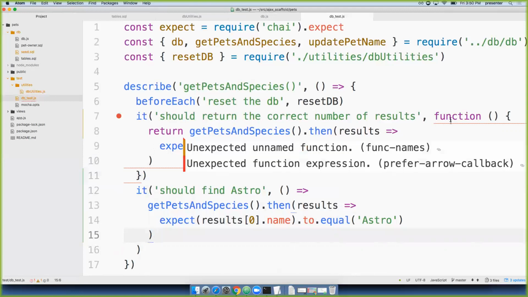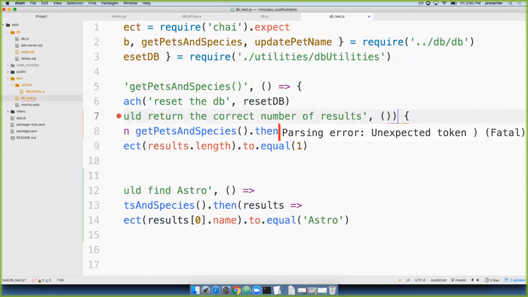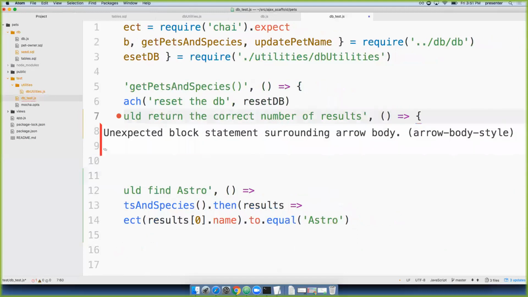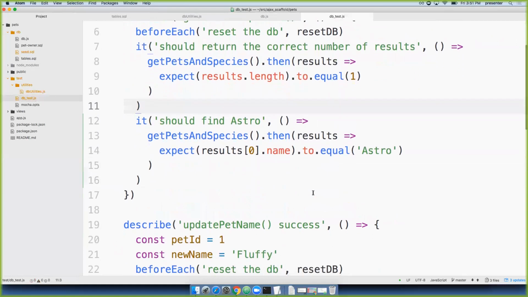Holy smokes. Now it's just mad at me for not doing the arrow. Sometimes while working on something it keeps bugging me, like disable. Yeah, you can, but it is useful in its own special way.